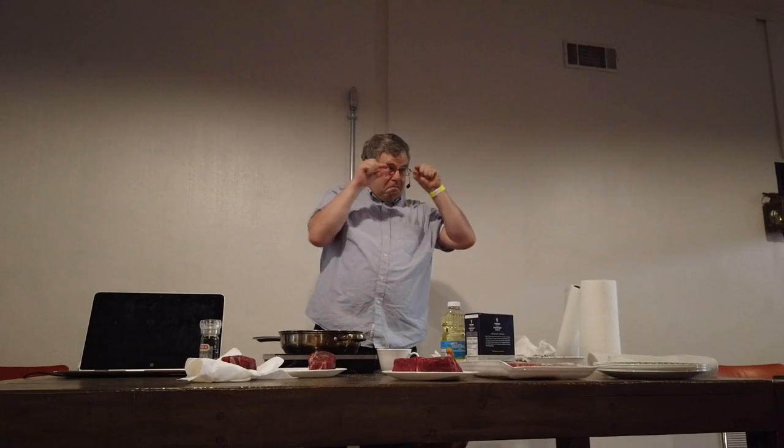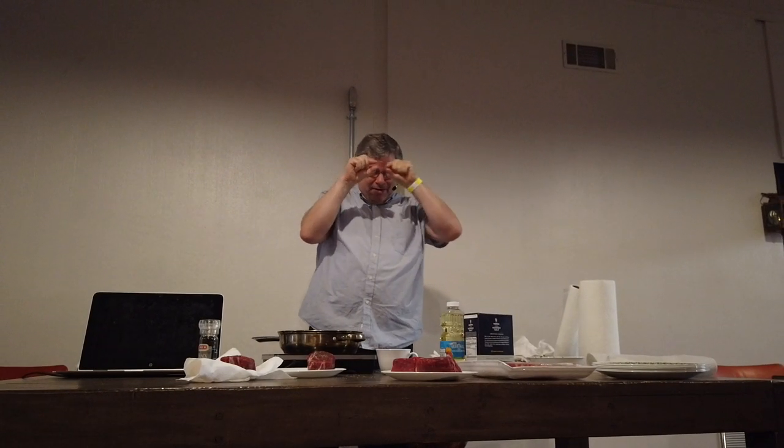Now, let me ask this. Thin steaks, have y'all ever eaten at Cougar Eat or McDonald's? How thick is that meat? Very thin. 1/10 of a pound. I mean, tiny, thin. And it's done. Okay?